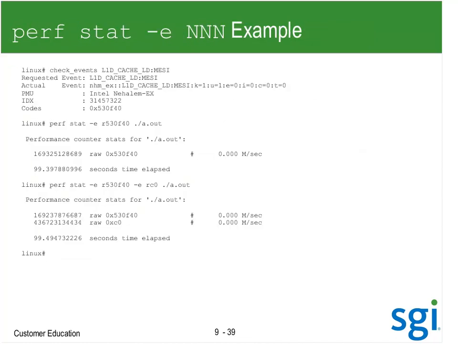And so here's now what I was trying to get to. I did a check events. This time I'm actually looking for my snoop cache, my false cache sharing, my cache coherency counter. And its code is this 530F40. So I did a perf stat -e, and then the r, and then the code that I was able to get from right here. And then when it was done, these were the number of events that that hardware counter went through. I then did actually two counters, and here was the second one. I should be able to get up to 32 of these things on a command line.